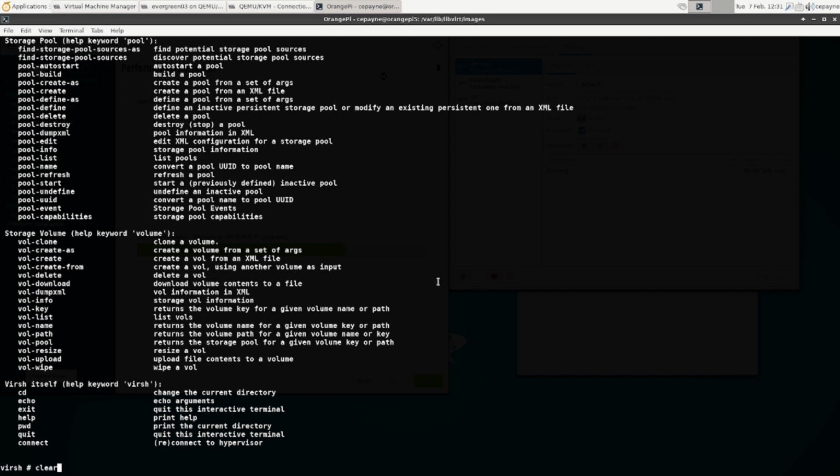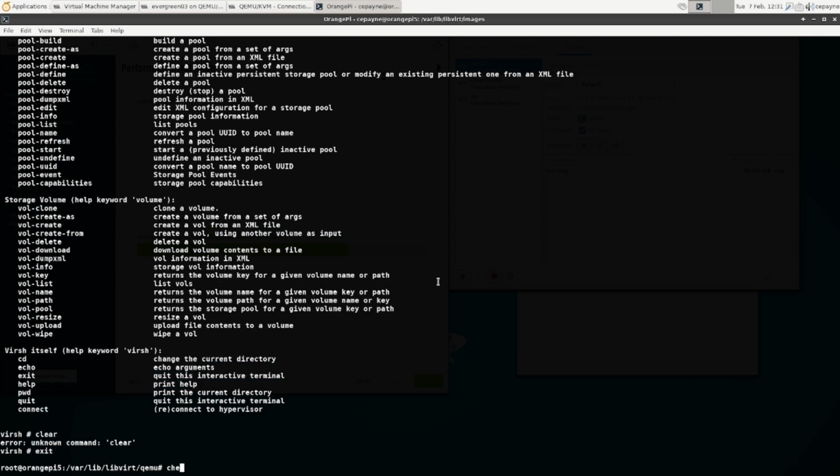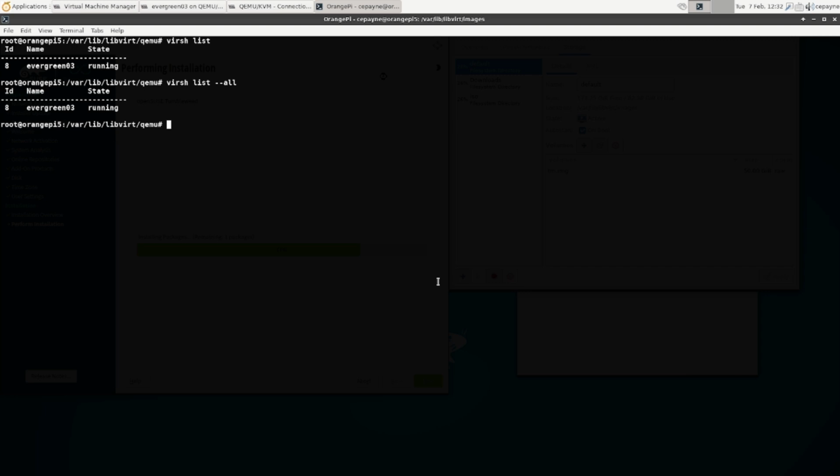Now, let me show you something that's really cool. I want to clear this screen so you can see this. We're using virt-manager, but let's say I SSH into this system, I can do virsh list. It's going to show that my virts are running. But let's say I come into the system and I don't see my virts running. If I add --all, it will show all the virts, and then I can do virsh start and then the host name, and it'll start it, and you can do stop the same way. This is a great way to get things up and running.